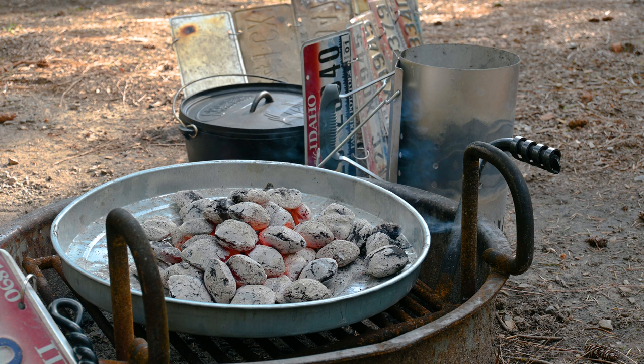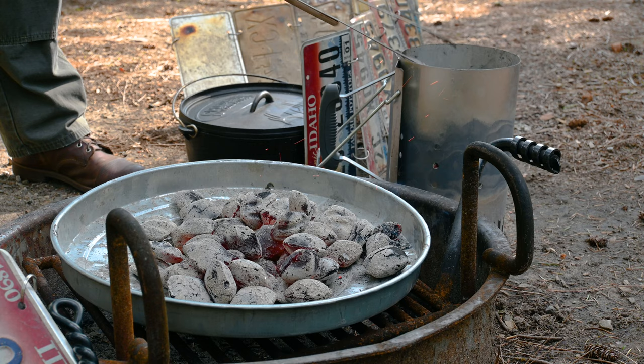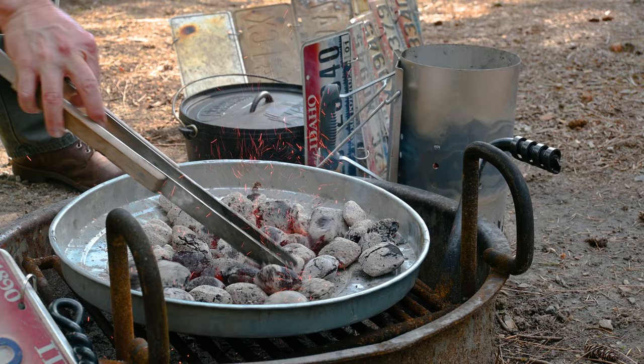I always start out with more briquettes than I think I'll need and set some aside to light the next batch of briquettes. Especially on a windy day like today, that second batch of coals will work as our heat for baking and to keep the chill off us while we're cooking. We'll be keeping out about 40 briquettes, give or take, to sear with.